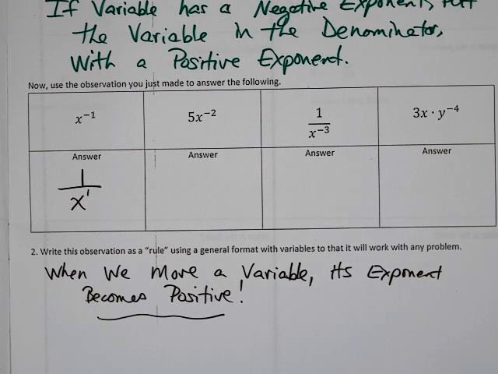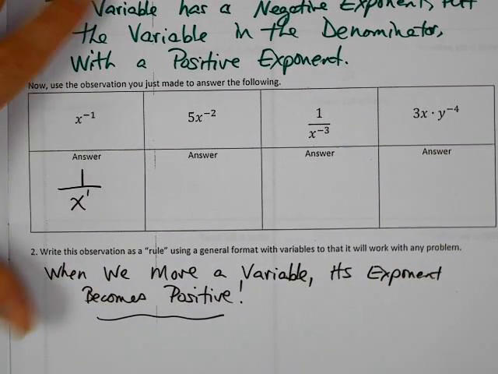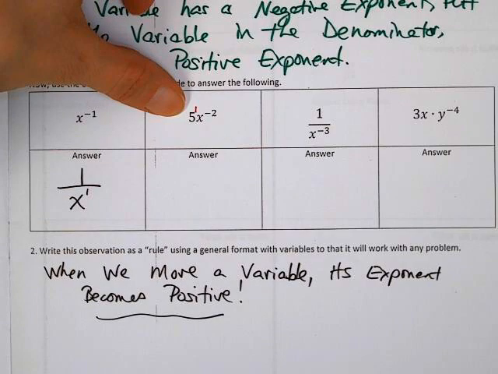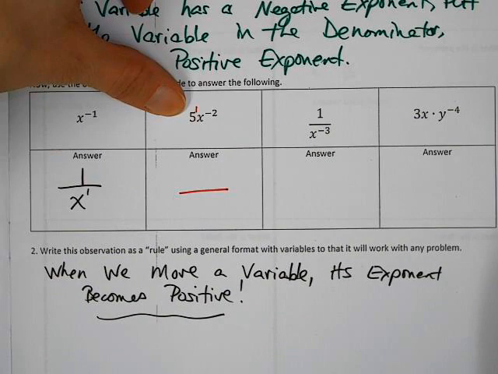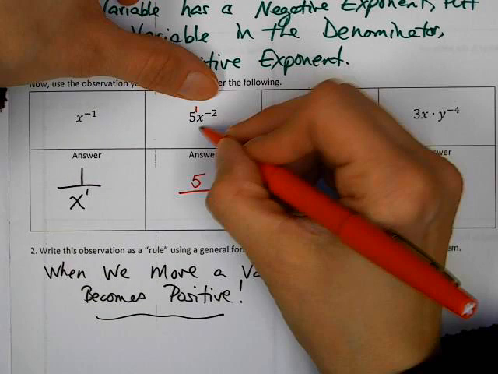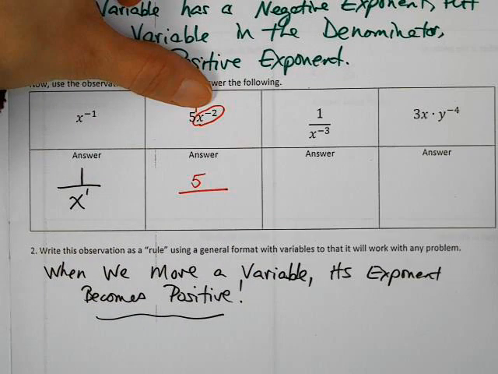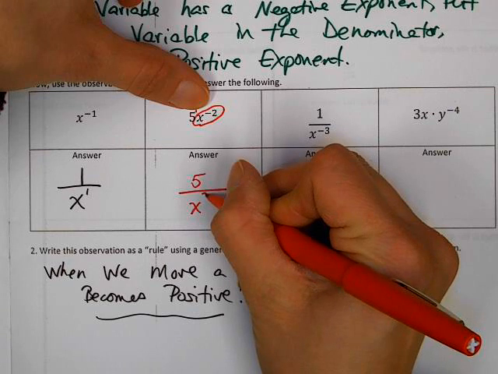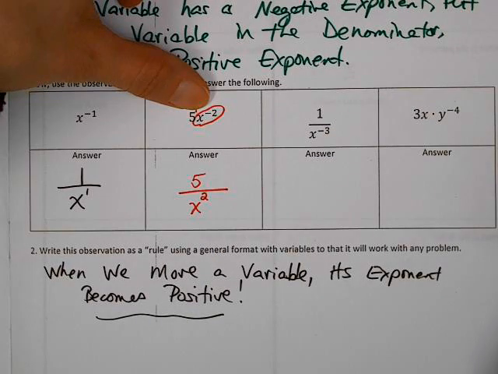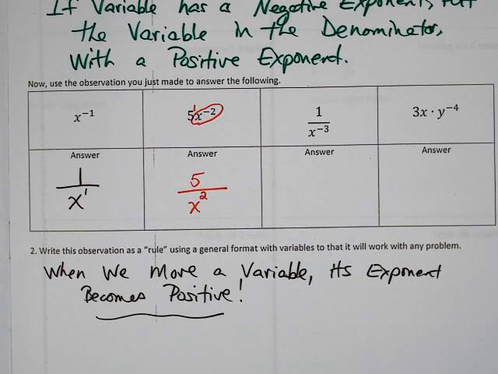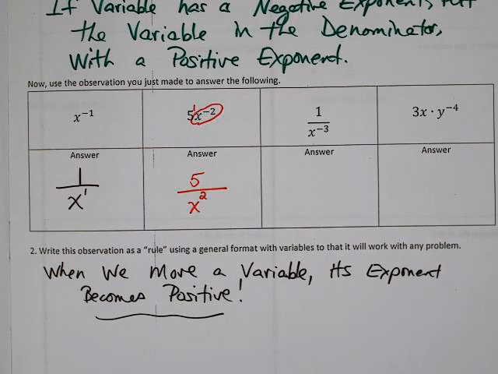So who do we move? Only the variables that have negative powers. What's the exponent on 5? It's invisible. It's just a 1. Okay, so 5 does not have to move. 5 is going to stay in the numerator because he's got a +1 power. But this little guy right here, x, he needs to move. So we're going to take x, put him downstairs, make the power 2. Why did 5 stay upstairs? Because his exponent was a +1. We don't move everybody. We only move the ones with negative powers.